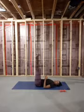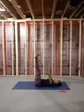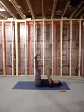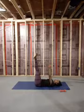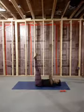So I want you to extend your legs up towards the ceiling. Point those toes. Reach that weight up. Anchor those shoulders into the mat to start, just to keep those shoulders down away from the ears. From here, instead of reaching up towards our toes, we're going to reach to the outer hip. So you're going to curl up, reach outside your hip. Look at that weight. Come back to your center.